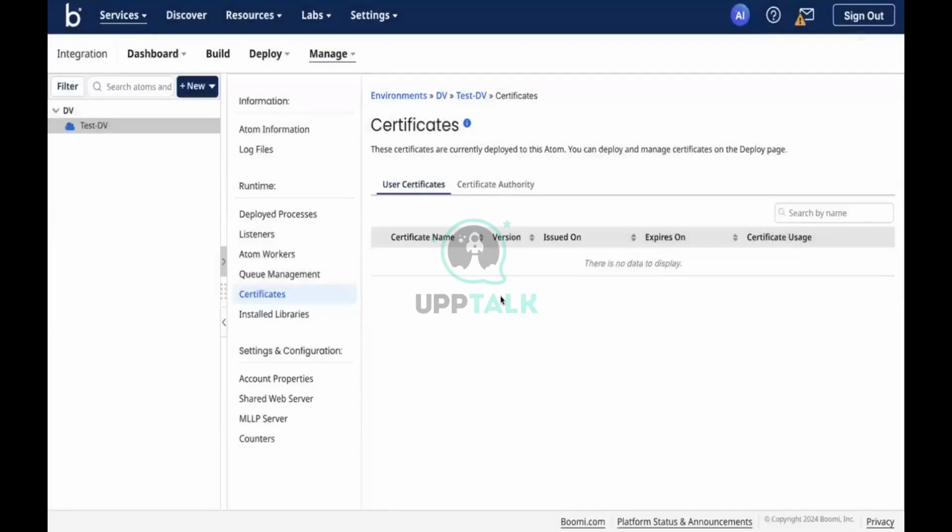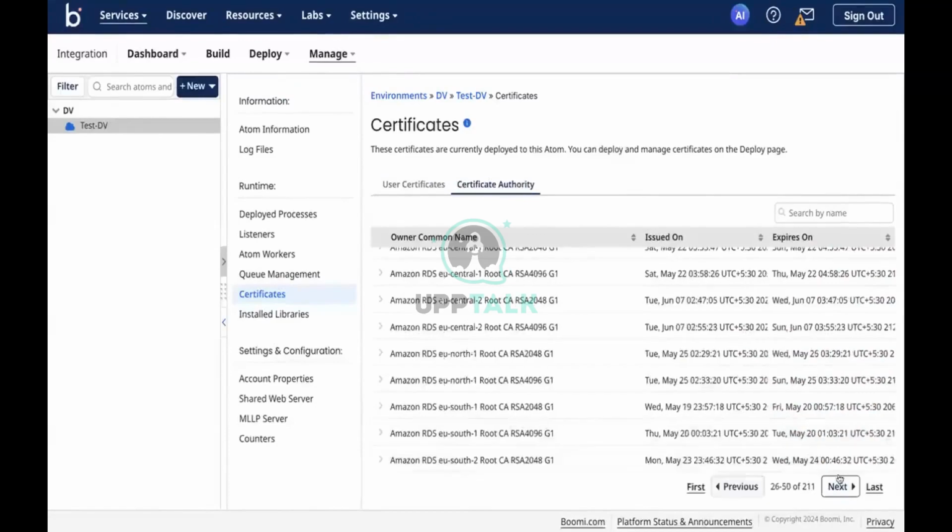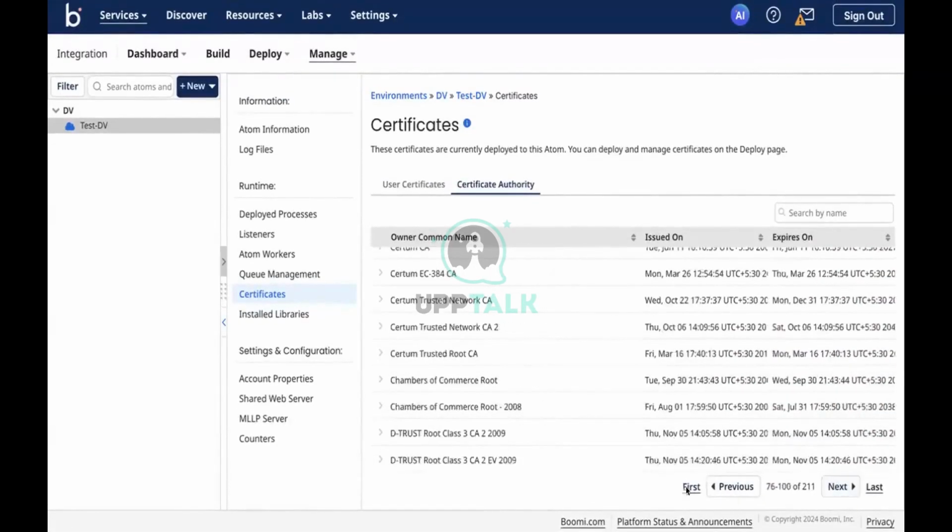Once the request is hit, when they share the public certificate against the private, it will get validated. And Boomi has all the generic CA certificates. A very rare chance you need to worry about that.